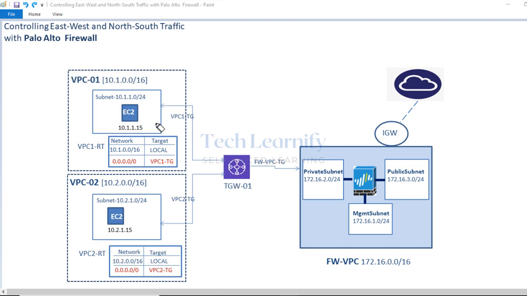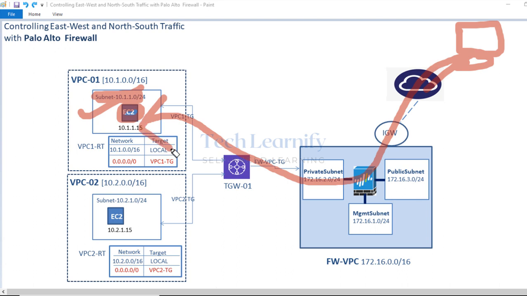We can also check the internet connectivity. But the big question, this EC2 is in private subnet, no internet connectivity. I'm sitting here, this is my laptop. How can I access this EC2 instance? And the best verification, even this way, right?